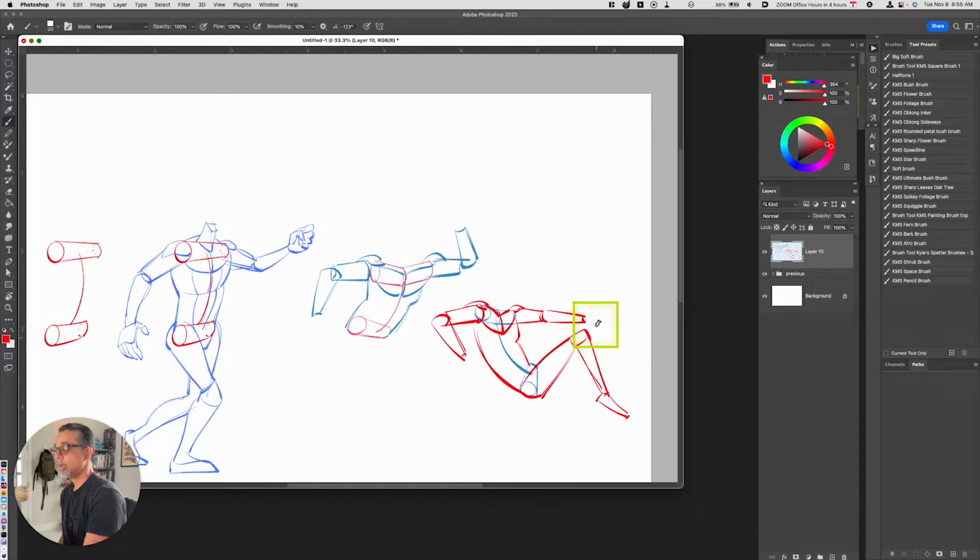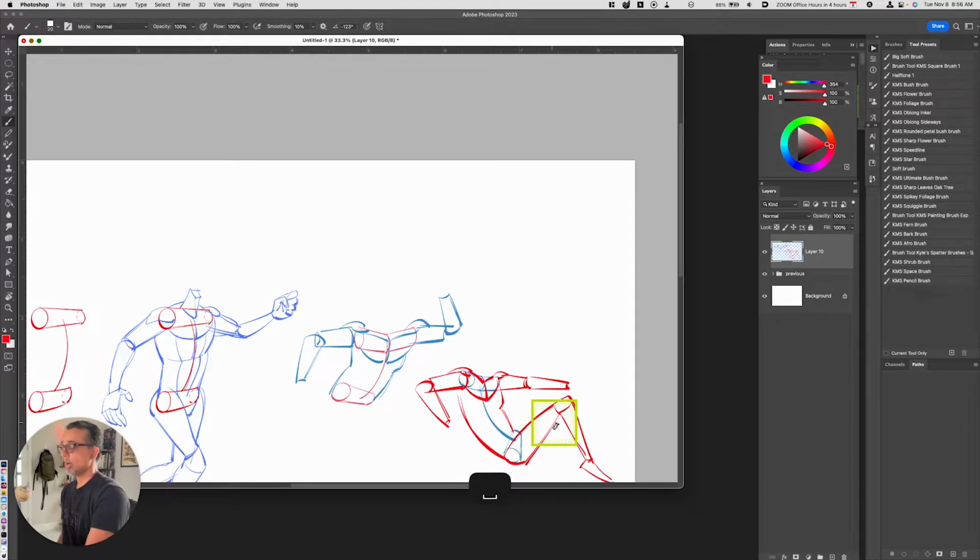We've got the knee, we've got the hands, etc. I'm leaving those details out for this video just to focus on the mechanics of movement. So let's say that we wanted to have a character maybe reaching up over their hand, over their head like this. How can we represent that?